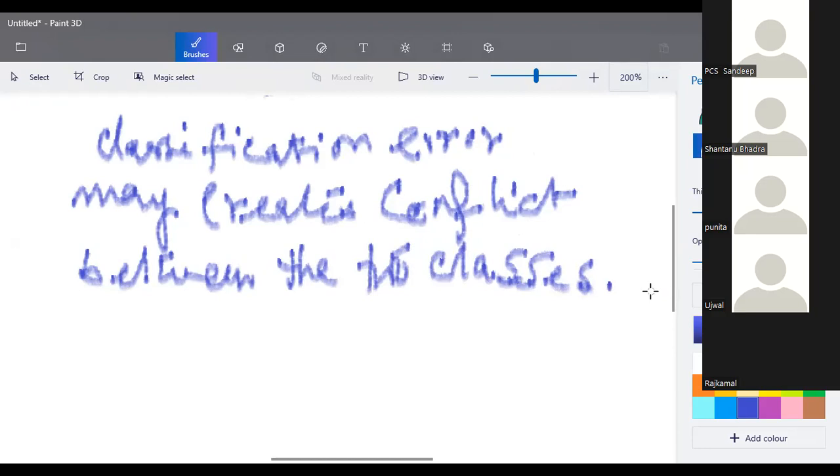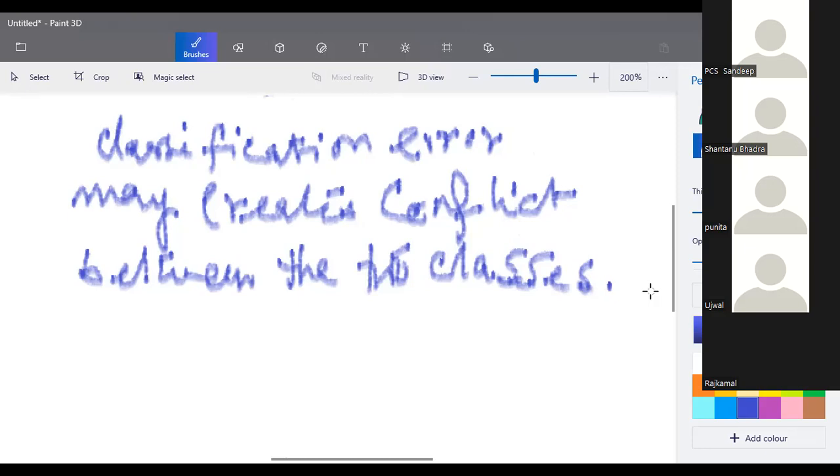We can now find how these conflicts take place. These conflicts take place when one class of data points falls on the other class of data points. It is a very rare case, but it may occur. For this type of conflict the KNN algorithm is used, and the conflict can be avoided by it.